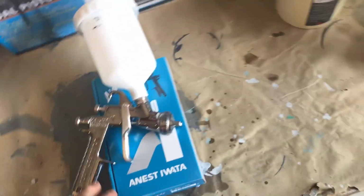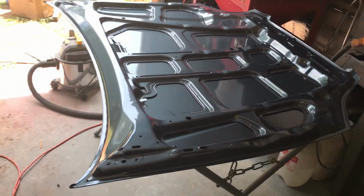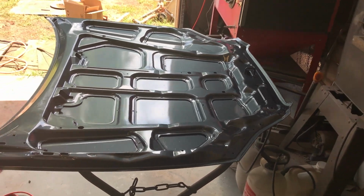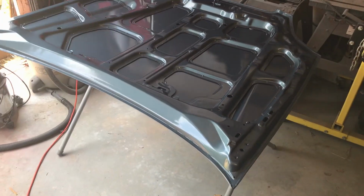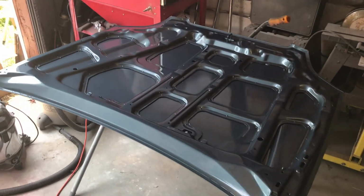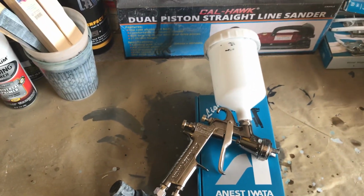But I did run this at 32 psi on the hood here, and it came out decent for under the hood. I mean, it's not a show car finish. It does have quite a bit of peel in it, and I did get some nibs and garbage in it, but no biggie. That happens.